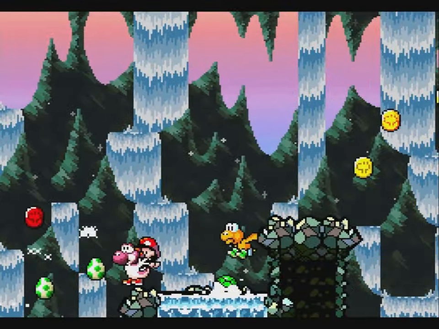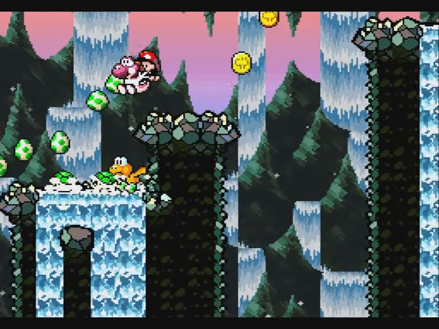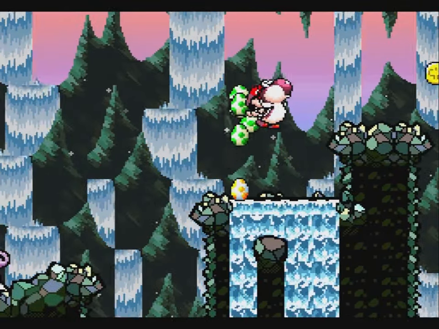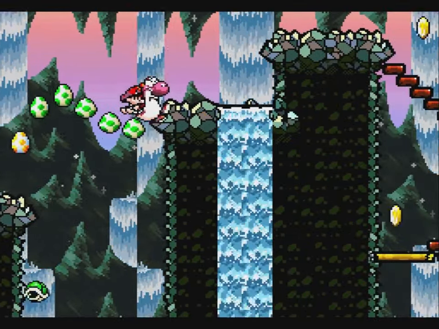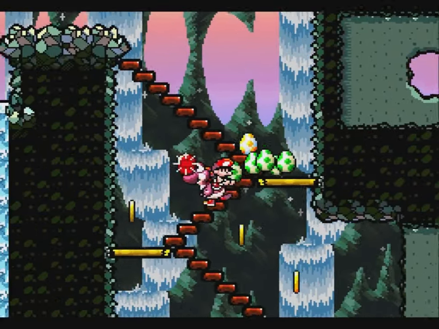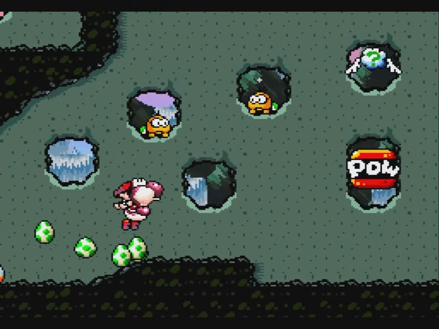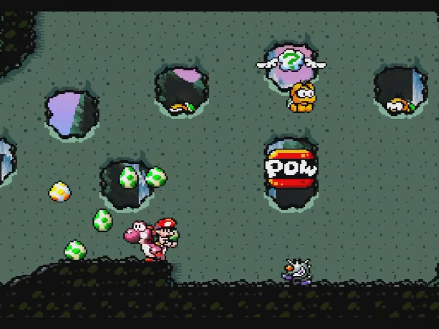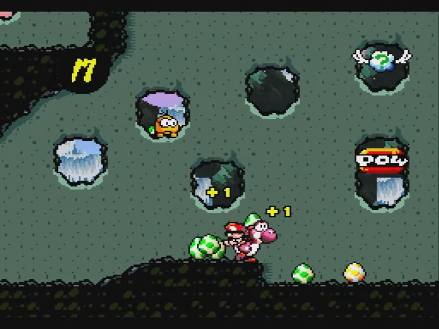Oh, I see. Oh, okay. Okay, let's just go down the stairs. Going down the stairs, Castlevania style. Oh, now we have Lakitus. We have a massive PAL block. Oh, it kills them all! Oh, nice.